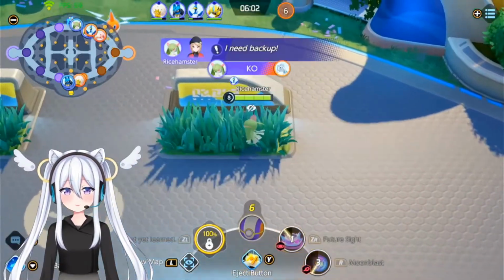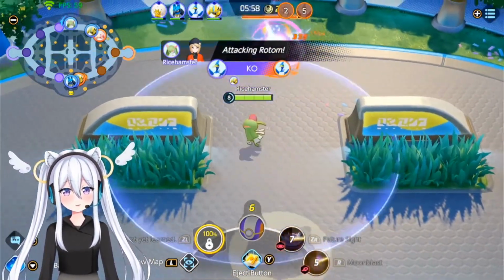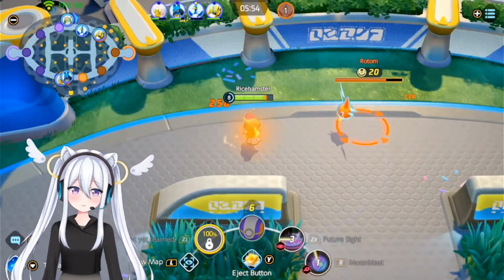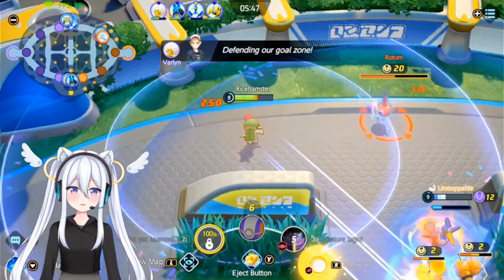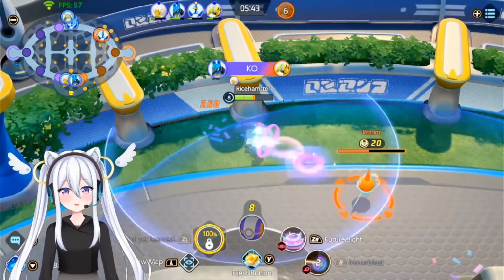This is it, it's done. They have fed me. I have the Moonblast, I have the Future Sight. I can literally do Rotom solo. You just obliterate them. And it goes on the entire match. I was wasting a few skill shots there, but you get what I mean, you know?